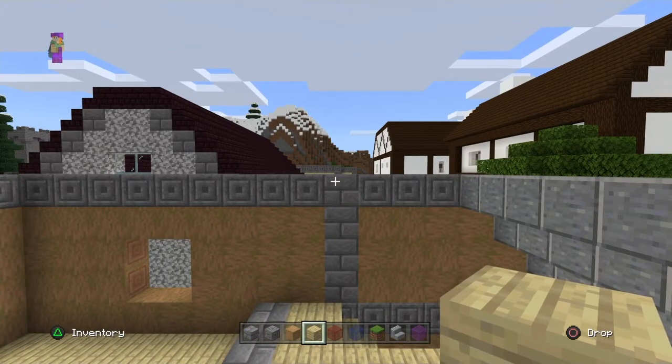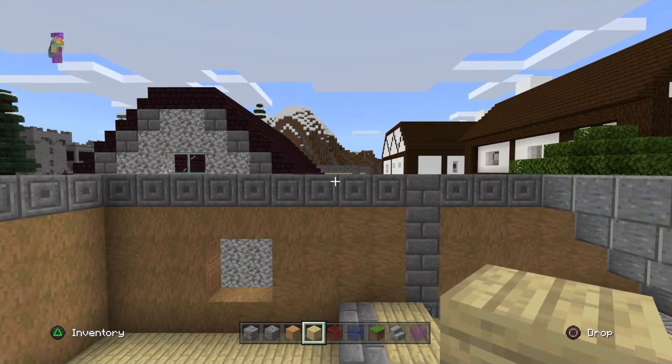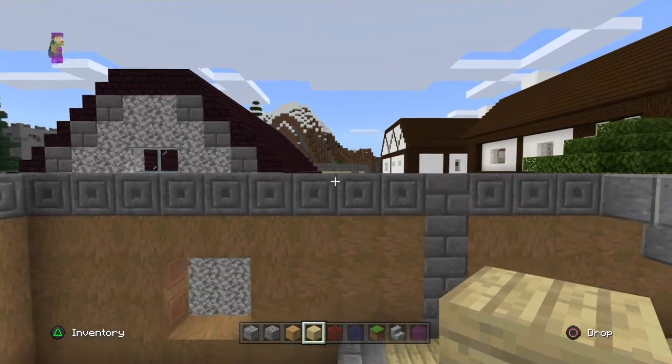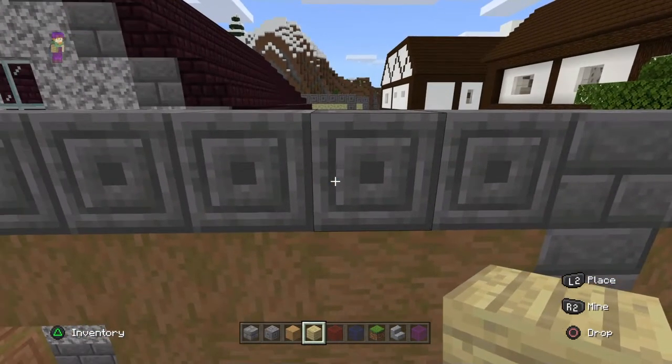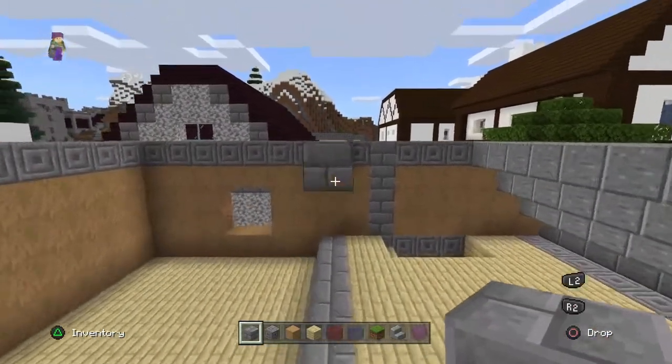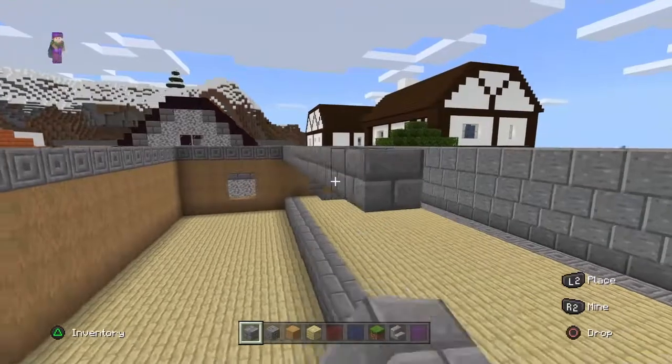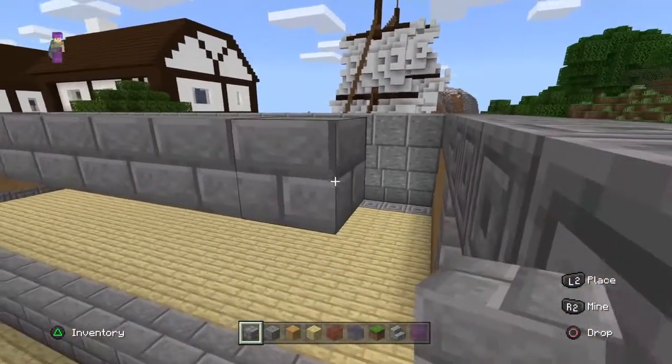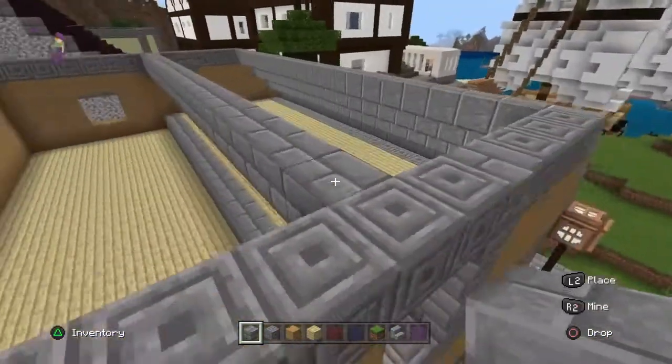Okay, so how are we going to play this? Do we start the roof here? Probably somewhere around about here, I believe. This could be the roof here.